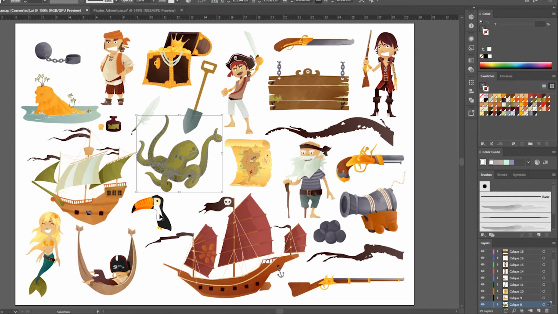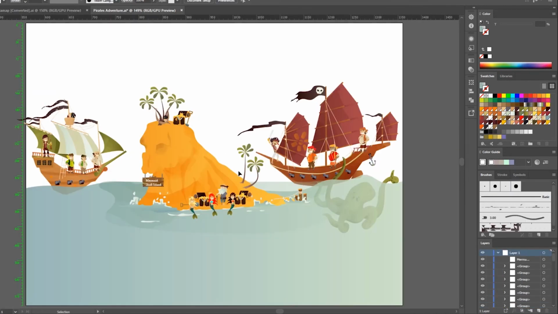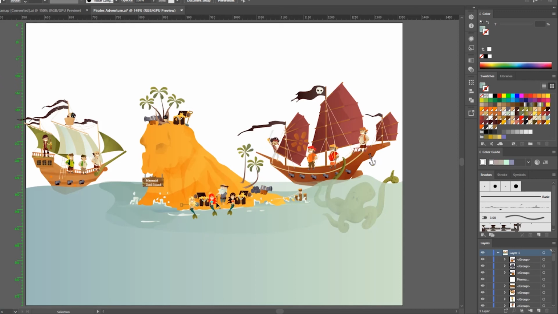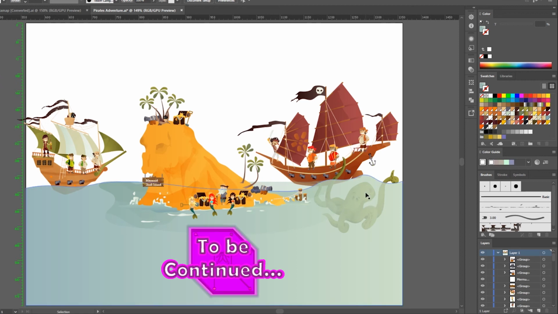We have some birds here. I definitely want to add some more birds, but before that, before I forget, I do want to add some protection for the island. And that looks good. So now we have the people and the beautiful mermaids chilling. They got their protection. Probably not going to be able to do anything. But also we got the Kraken right here, so that's not going to go well. Someone should really look out for that, which they will.